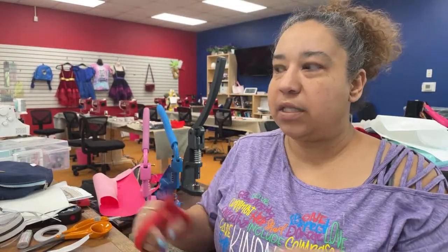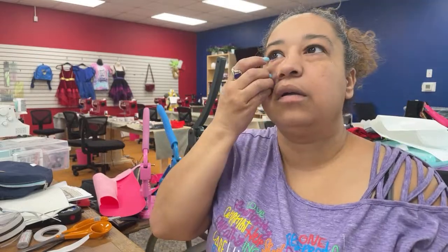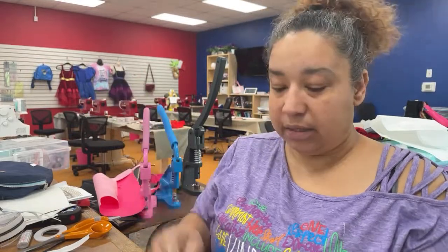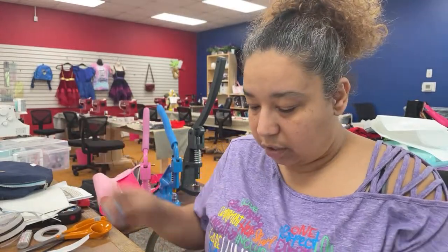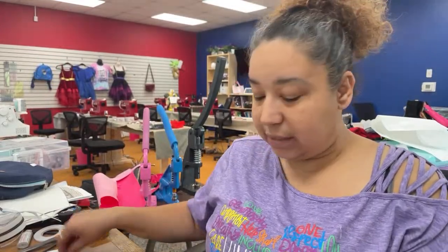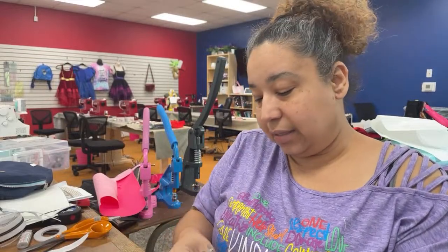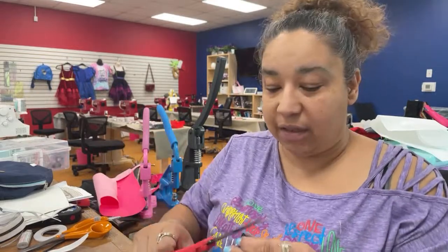So Monday through Thursday, 12 to 8, and then they can set up, because we have a whole other section that they can set up and use cutting tables, so use different things. Now that I have the heat press, they can do the heat press, they can use the Cricut, if they want to cut out a pattern on SVG files or whatever, they can do that, even if they don't have a Cricut. Pretty much using everything that we have here for their benefit as well.